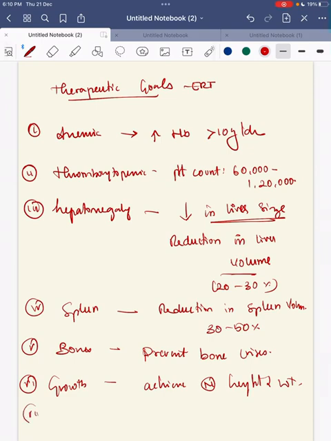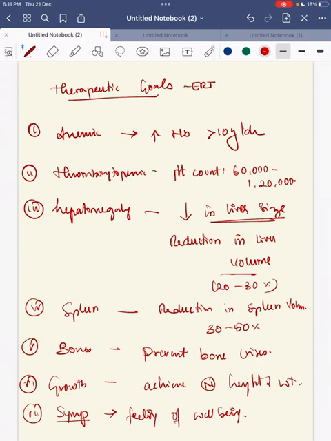Plus the first goal will be the symptoms, the feeling of well-being. You have to write this, feeling of well-being. There will be a decrease in fatigue, irritability, and abdominal distension. There will be improved appetite. As we see in a child with tuberculosis, when we start ATT drugs, the child will have a feeling of well-being, improved appetite, and an increase in weight. Such symptomatic relief will be present when a child receives enzyme replacement therapy in Gaucher's disease.